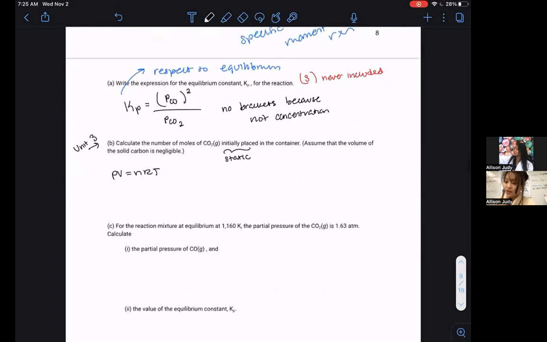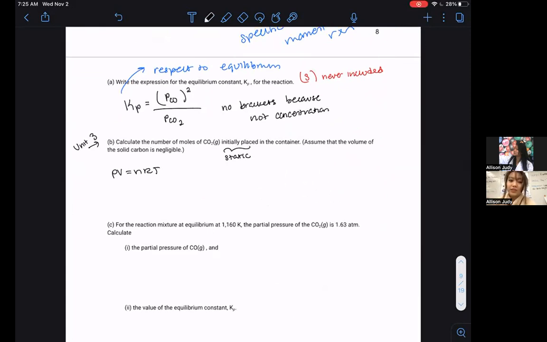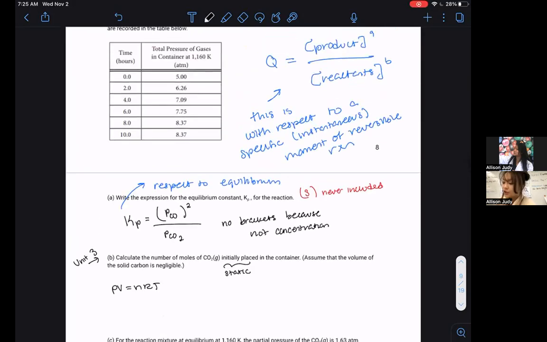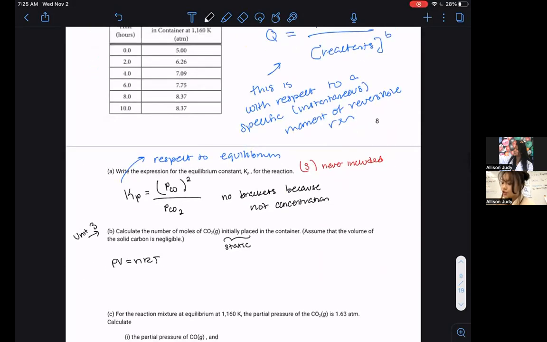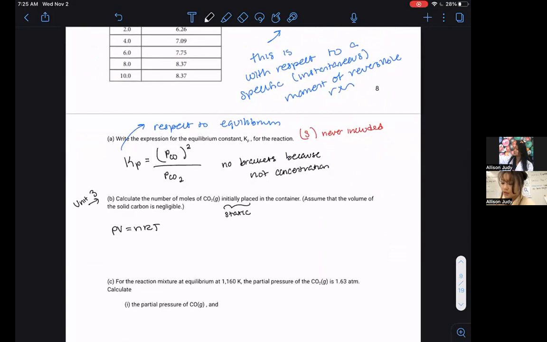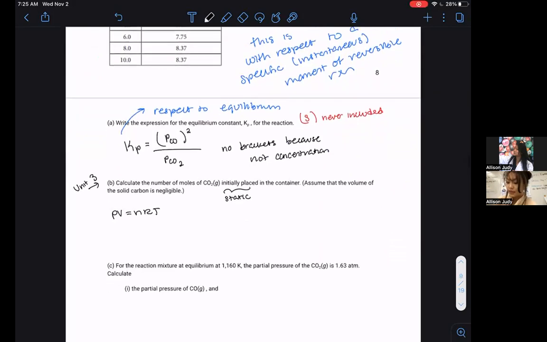That starts with your Keq, asks you to, what are we on, unit 7? Jump back to unit 3, in order to get a value that you will need. So with PV = nRT, you have P and V, you have R because that's a constant, and you have T already given to you initially in the prompt. What you need to do is rearrange the variables first. So it's n equals PV divided by RT.